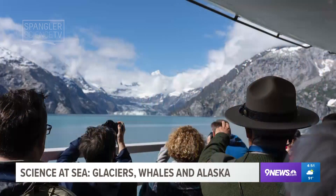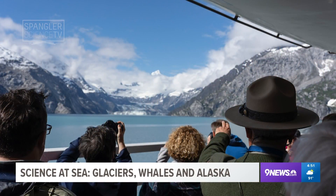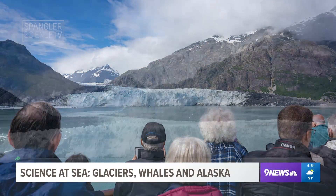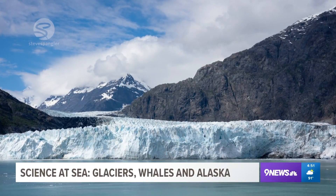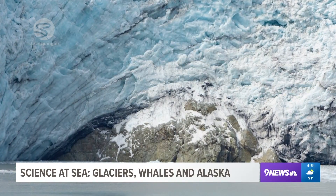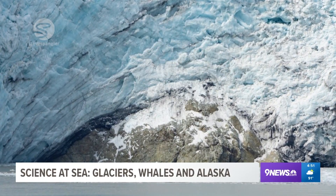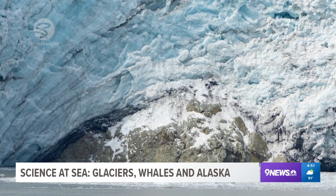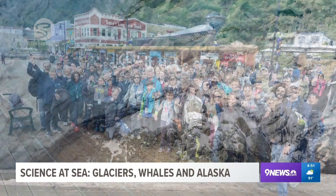We embedded our own naturalists — Steve Schaller is a national ranger and took us into Glacier Bay, with John Hopkins right behind us. Marjorie Glacier — amazing. Here is the concern: if you look at the bottom right-hand side, you can see bedrock exposed. It's the first time they're seeing bedrock exposed on Marjorie Glacier, and the rangers are concerned — it means the end is coming for that particular glacier as it recedes.